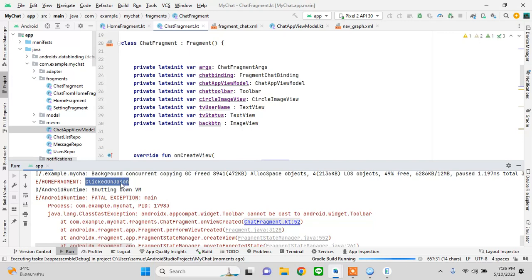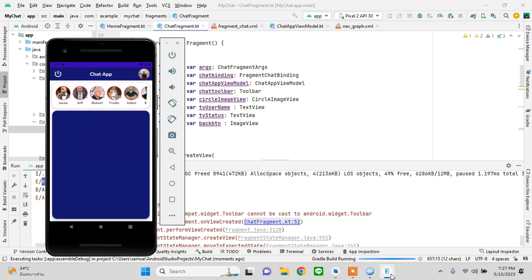This was the log message that I had set, right? So this is coming from the home fragment. But anyways, we will still see our demonstration. So that means our click is working perfectly. It's just that the declaration of the toolbar was a little bit weird.